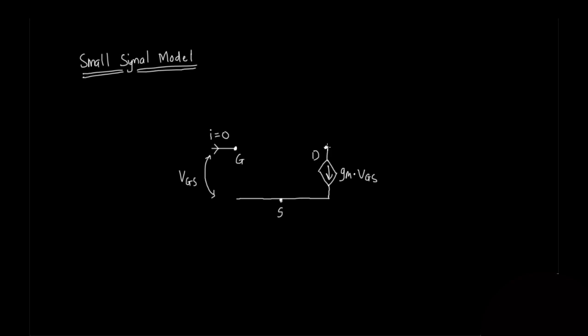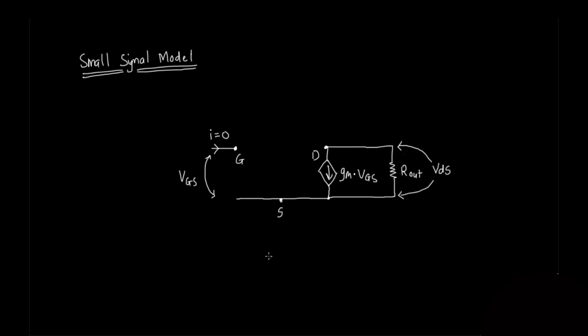What about Rout? Where to put it? Well, basically Rout is just a resistor of value delta VDS by delta IDS. So the change in VDS will cause change in IDS. We just modeled GM saying it will alter IDS. But we also have one more factor which alters IDS based on VDS, which is Rout. Hence overall current from drain to source will be current due to Rout plus current due to transconductance. So this resistor has to be connected parallel to GM. That's it. Our small signal model of MOSFET is complete.